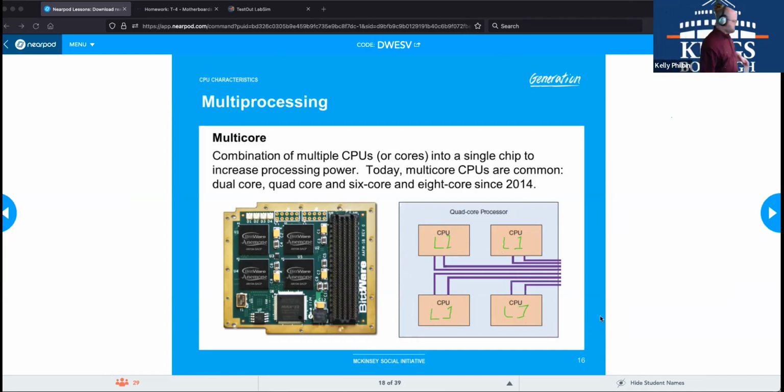So level 1 cache. This level of memory is directly on top of every CPU. Every processor or every core has its own L1 cache. This is by far the most expensive memory. It is the smallest amount, and it also happens to be hands down the fastest because it is directly on top of the processor itself. It's built into that processor. That's your L1 cache for each one.